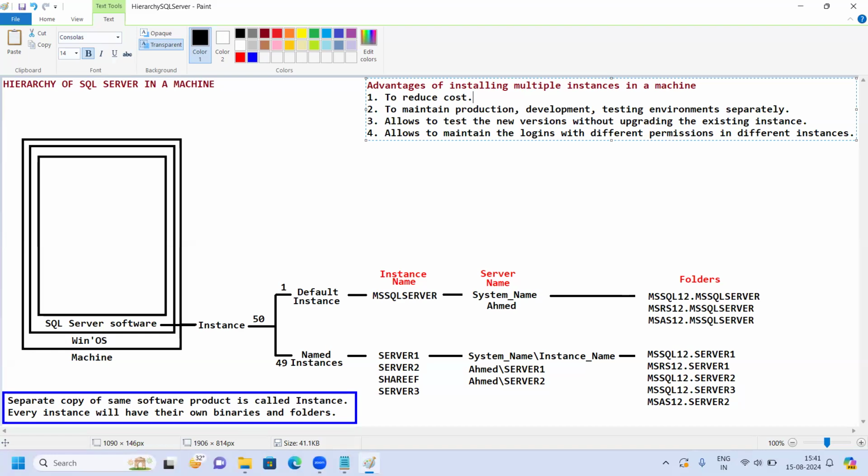We have one team in the company who develops Java projects, and they want to store data using SQL Server. Fine. I'll create one instance and I'll say, whatever data you people are going to provide through Java, all that information you're supposed to store in this instance. Similarly, we have another application team that develops .NET applications. Even they want to store data in the server. So I'll create one more installation of SQL Server software, and I'll say that this is the instance in which you people are supposed to communicate.